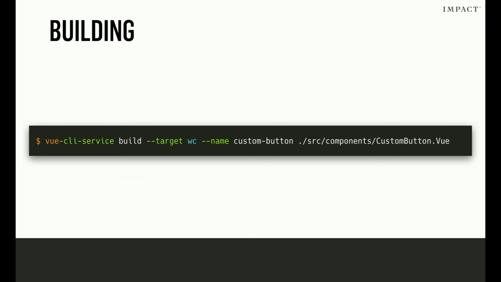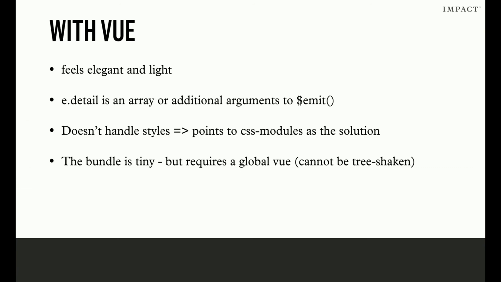So building Vue, the main.js file that I was explaining is just for when you're developing. When you actually want to build it out, there's a specific command in the build CLI that you call, and it's built all for you. With Vue, it feels really good to use it. The setup is a little bit hard with the main file and the other thing for building it, but you get used to that. Then there's a weird thing where the detail object of the custom event actually has an array with only one item in it, which is the value that you're sending. That just feels weird. Why is that necessary? But I guess it's due to how Vue handles events internally.